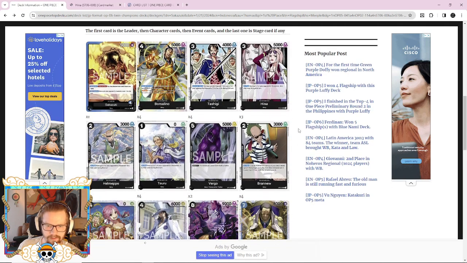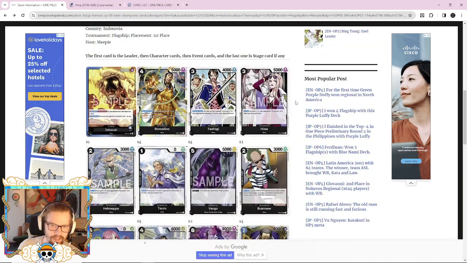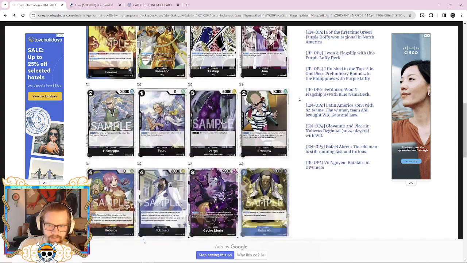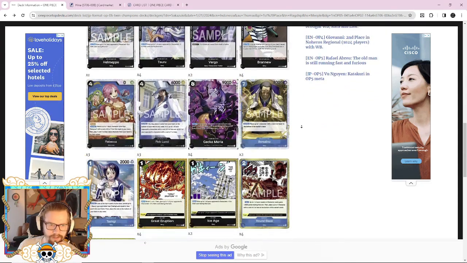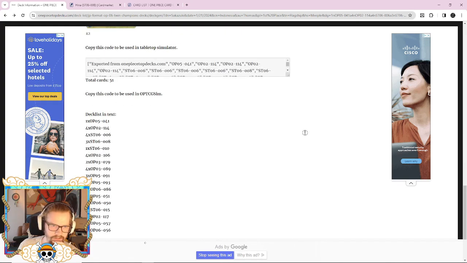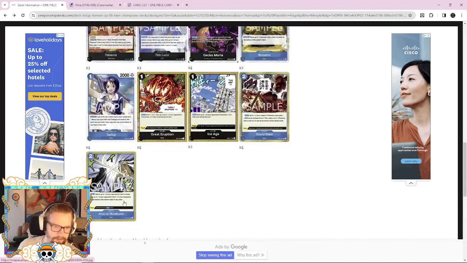I don't know how I feel about a ban list, to be honest. I think if anything is going to be hit, it will probably be the Hina. Borsalino, I wouldn't be shocked if it got limited to like one. So much value from it. I don't think the Houndblaze needs to be hit in all honesty, especially because we're getting the other event cost here, the Amano Murakumo.